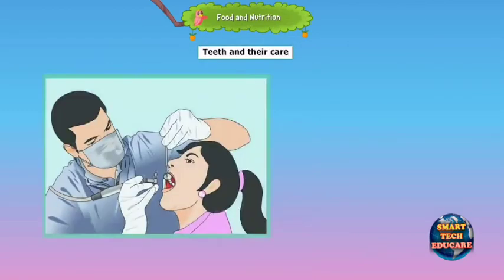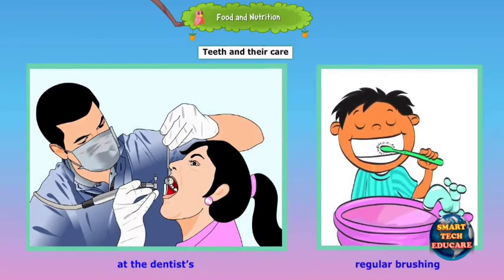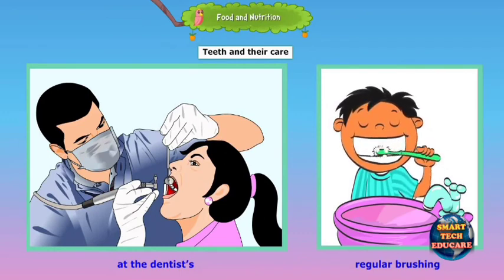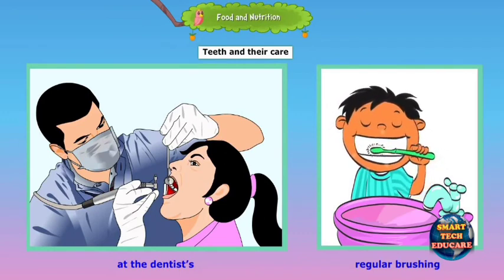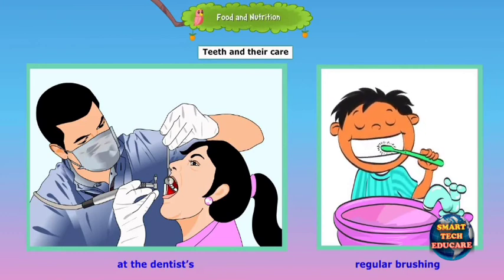We are lucky that we know how to take care of our teeth. Teeth help us to chew our food. Teeth give proper shape to our face and help to spell some words clearly. Germs and bacteria may stick to the surface of the teeth, therefore it is necessary to always keep our teeth clean. Regular visits to the dentist are important because they help keep our teeth and gums healthy.